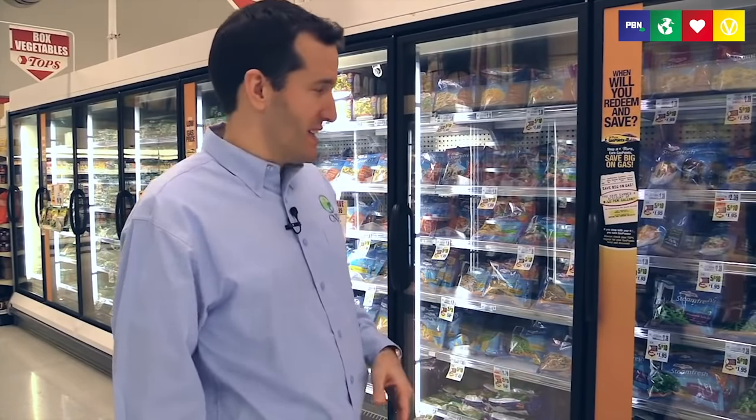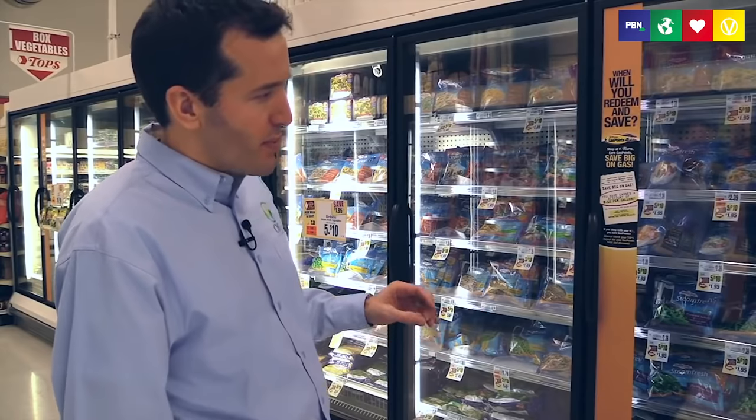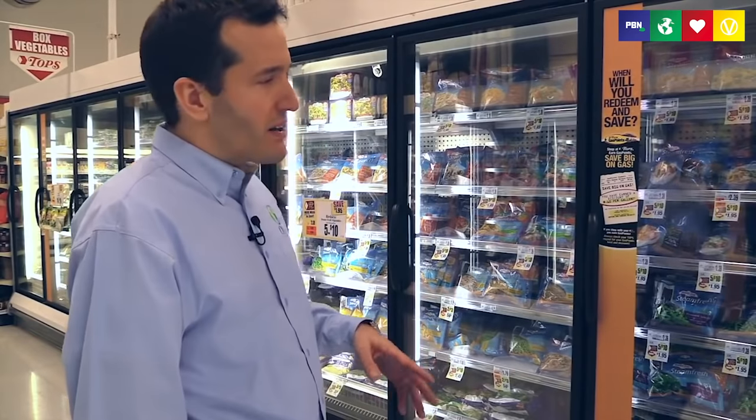The frozen section is usually my last stop at the grocery store. I stay in the frozen section just with the frozen fruits and frozen vegetables — you'll find a lot of pre-chopped vegetables that are full of nutrients and very convenient. You can find mixes like Southwestern style or stir-fry style that require zero effort for easy dinners. But the rest of the frozen section — stay away. All the prepared meals, frozen meats, and convenience foods: don't even look at those.